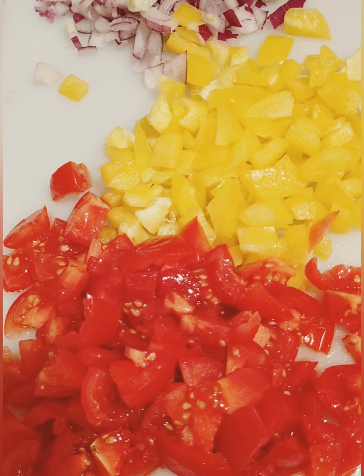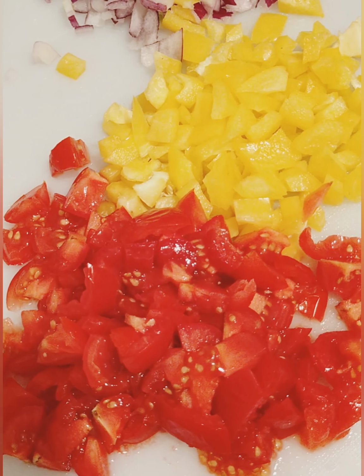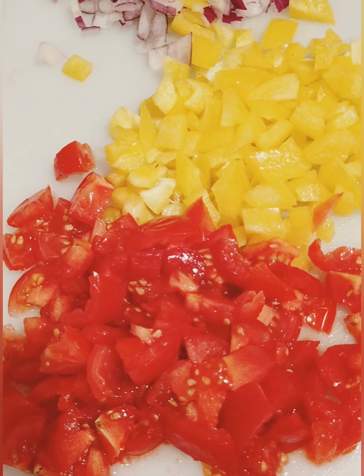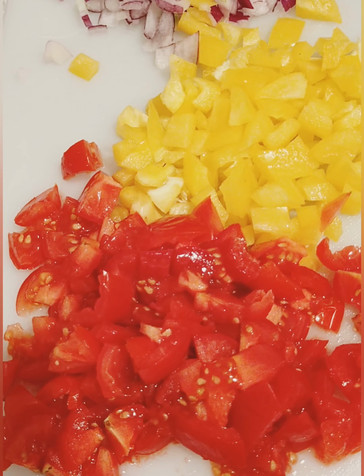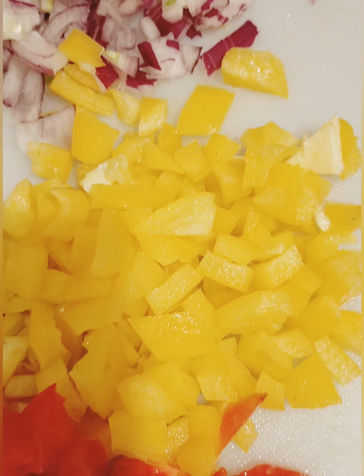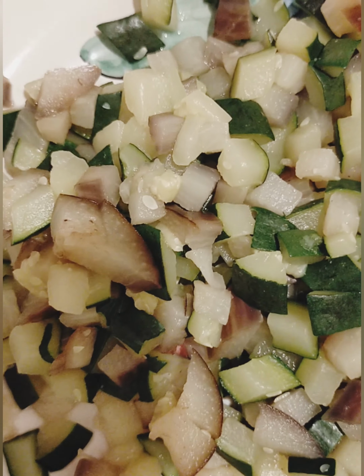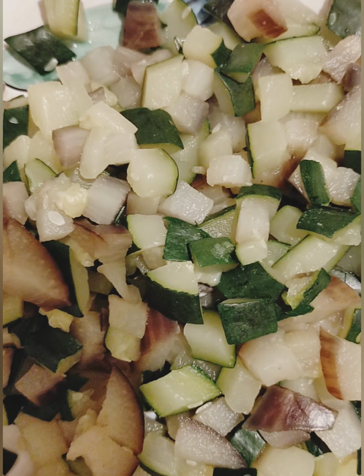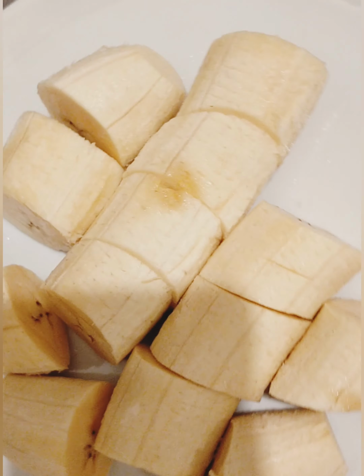Friends, just want to show you my simple recipe for my boiled ripe plantain and then eggs with mixed vegetables. Here's my tomatoes, my bell pepper, my onions, my zucchini and eggplants already boiled, my ripe plantain which I'll be putting on the fire now.